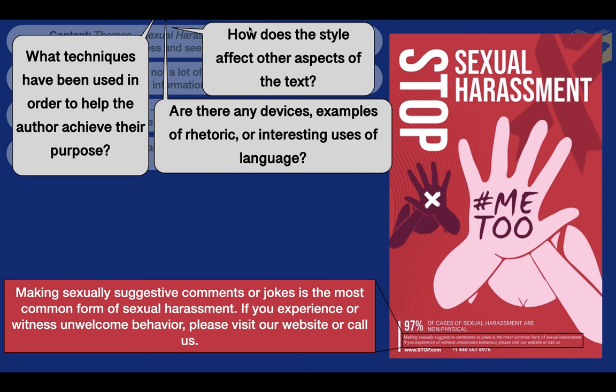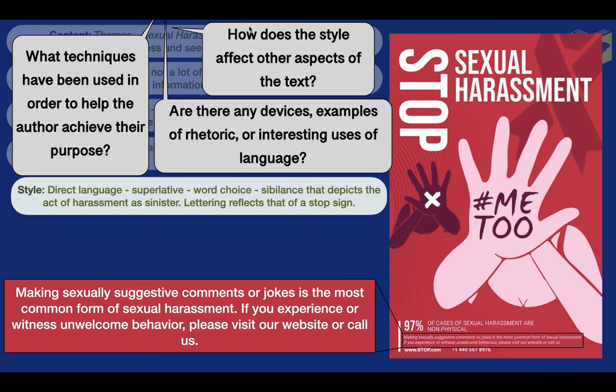There's also a superlative in "most common", which has a strong, powerful effect. The use of statistics create a logical appeal. The cross on the woman's hand in the background can be a symbol of being silenced. The women as well, although faceless, look like they are in distress, as if they're trying to protect themselves, but they cannot speak. I'll look for as many specific choices and consider why they have been made and the effects that they have. Finally then, tone.